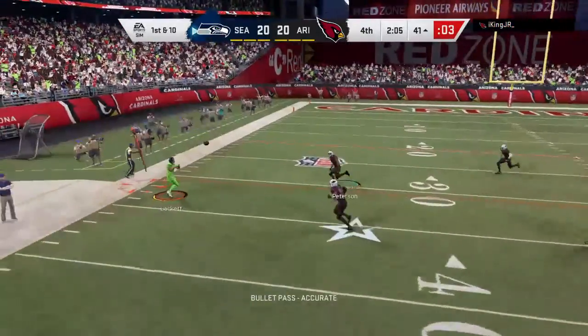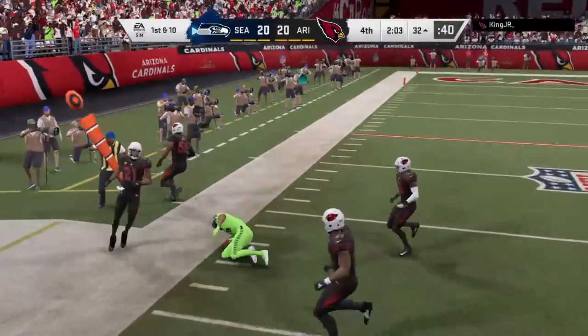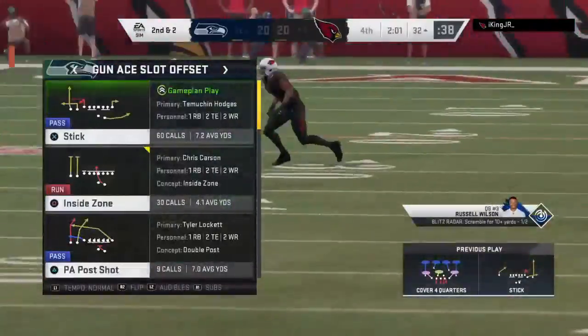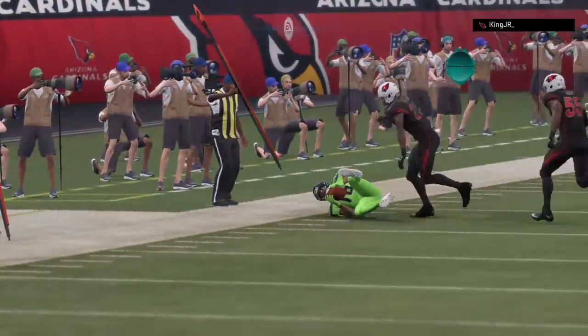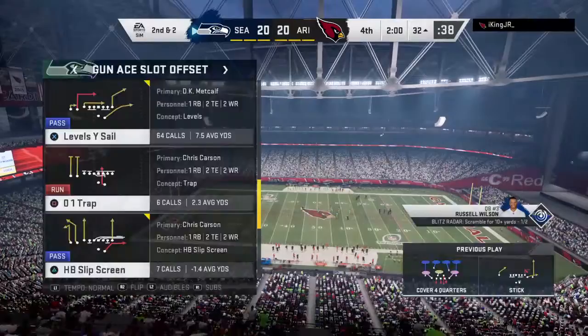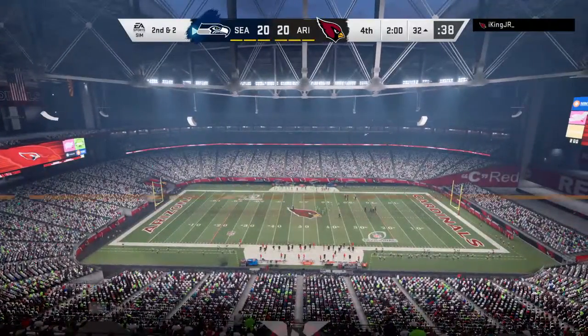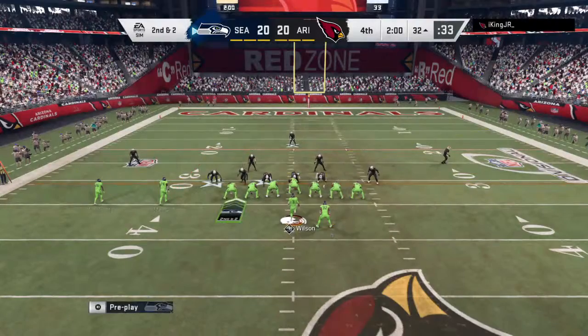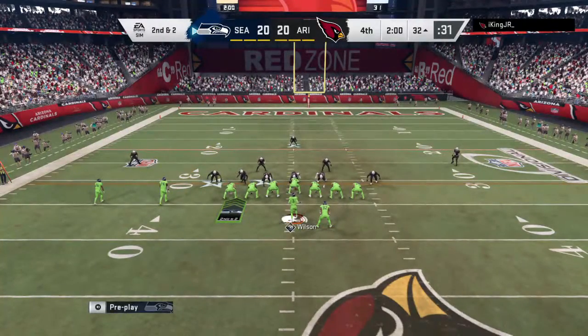A throw on first down with Wilson. It's caught. Lockett. A good pickup there. 8 yards on the first down completion. It's a gain of 8. Brings up second. Getting down to the good stuff. All tied with 2 minutes remaining. So it's Seahawk football as we march toward a conclusion. They've got a second down now as they search for a score to break this tie.